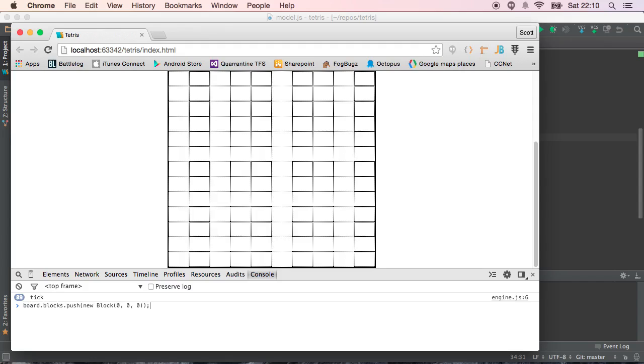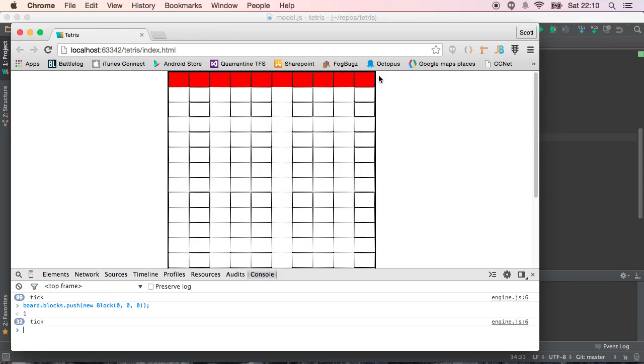the same command. I should be able to just press up on the keyboard, and there we go. So we now have 1, and that's not right, but we're starting to get something actually on the screen. Okay, so now we need to figure out why it's not right, and that will be in a future episode.